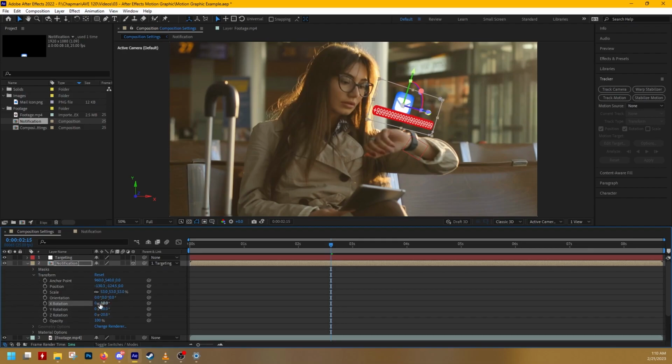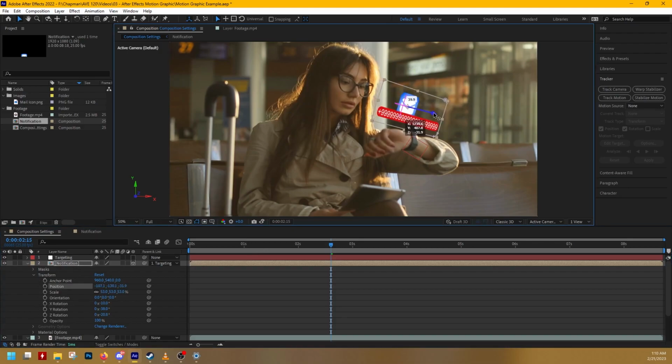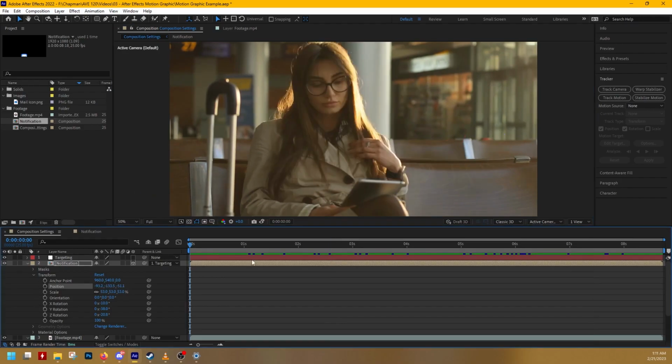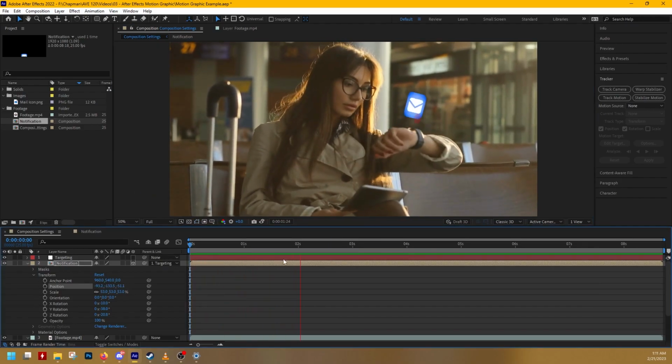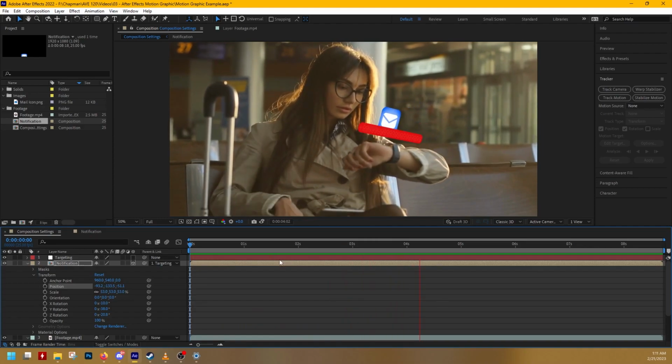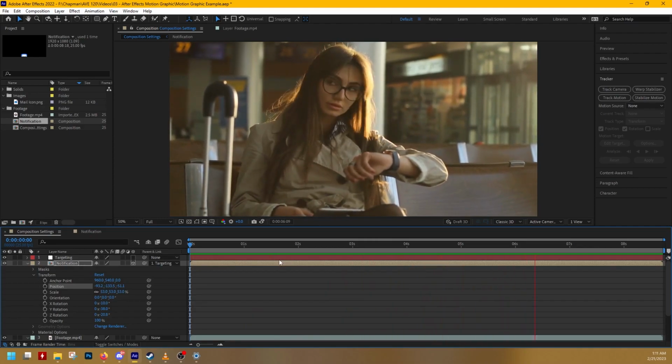And I just want it to look like it's facing her in perspective. You can pull it away a little bit like that. Be careful when using the handles here, because they'll behave differently than if you just grab outside of the handles. I'm going to hit play. Nice, that's looking pretty good.